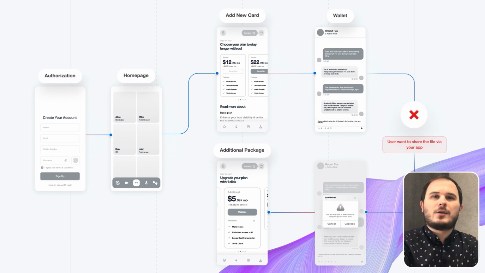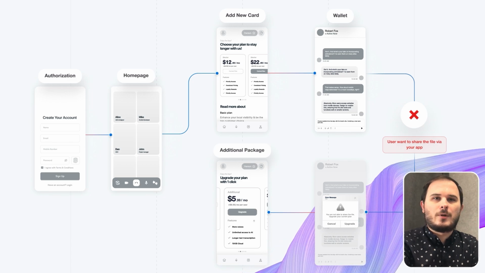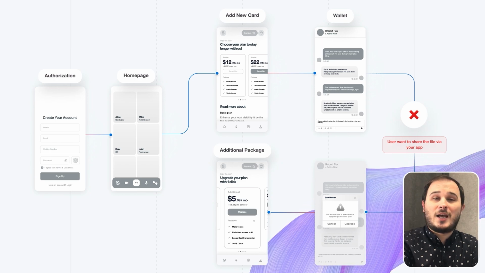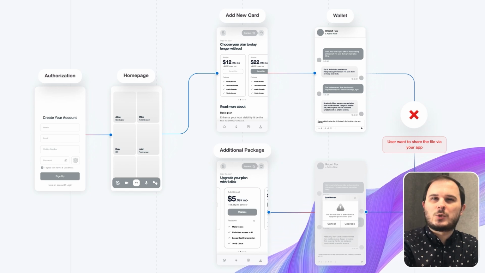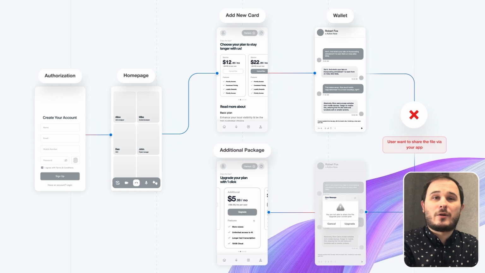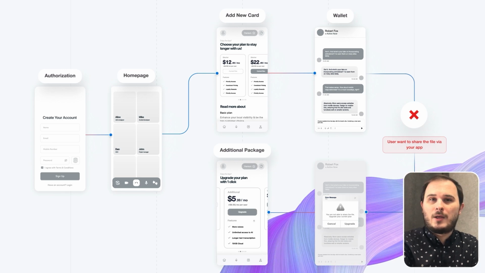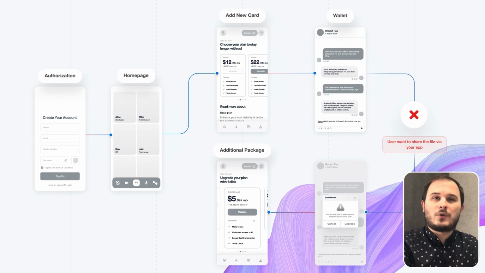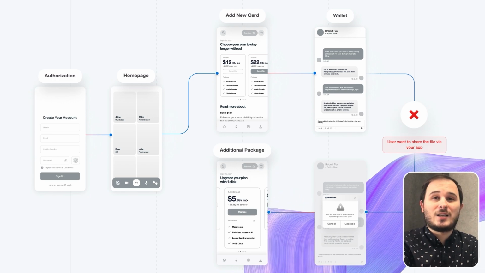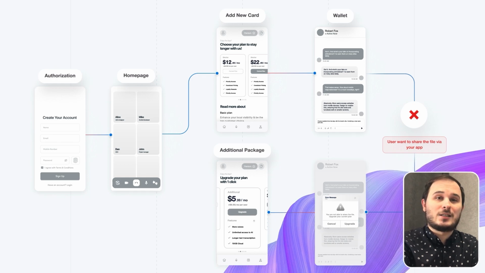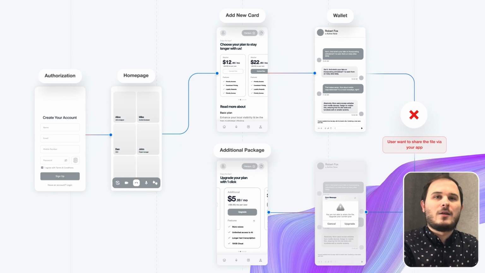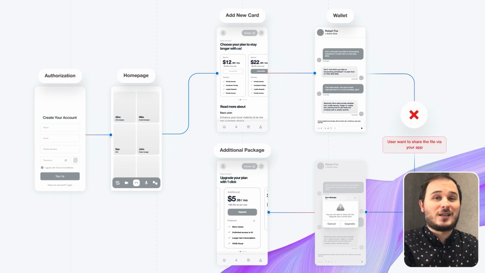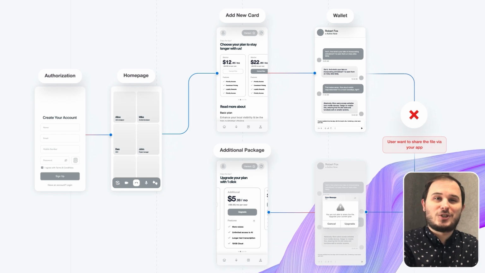For example, let's say you're in the process of creating your Zoom clone. You've covered the basic functions like login, video calls, chat, subscription, security, and so on. But what about situations where your users would need to share the file via your app? Have you incorporated the features or functionality? These are the types of issues where mockups and UX design business logic will help you identify potential gaps. Look, once again, the UX design serves as the foundation for your app's functionality and user experience, and it's crucial to make this foundation rock solid.